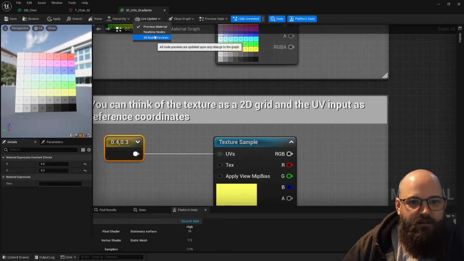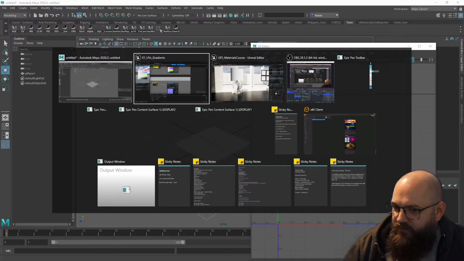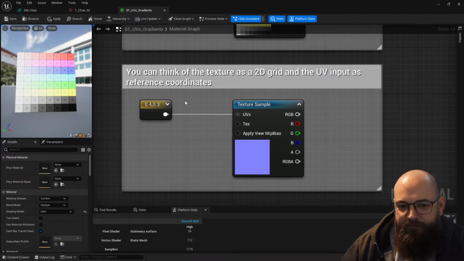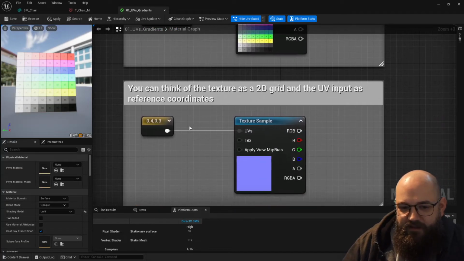Turn on live updates, and what we should get is a color that matches that 20 there. So we're able to use individual values to pick a pixel. Not very useful if you only want a single pixel, but that hopefully shows what's happening here. These values are finding a grid reference in our texture. And any texture is just a grid. It's just a series of pixel color data in a two-dimensional grid, and we can access those individually.